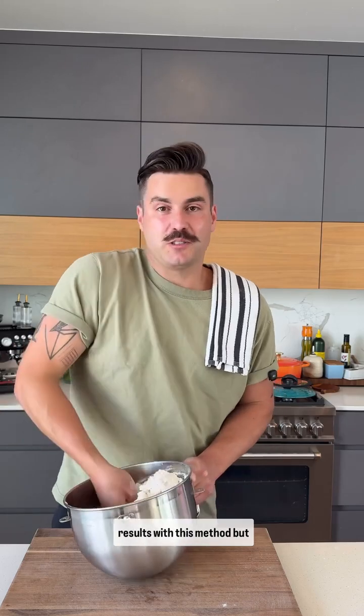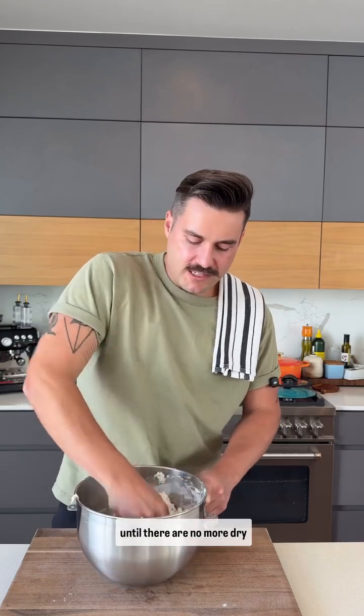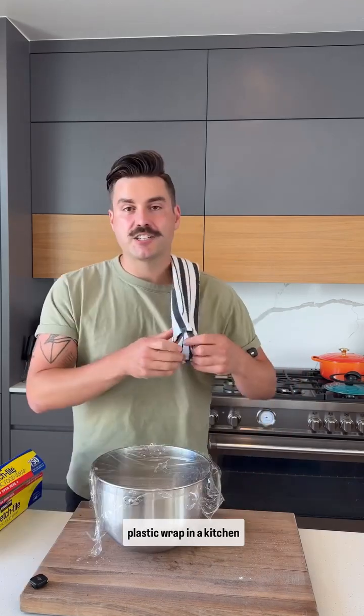I've just had really good results with this method, but why would you trust me? It's not like I'm a chef or anything. Mix this together with a chopping, scraping motion until there are no more dry bits. Don't want a crusty, dusty sourdough now, do you? Once it looks something like this, cover it with plastic wrap and a kitchen towel and let it sit for about 30 minutes.